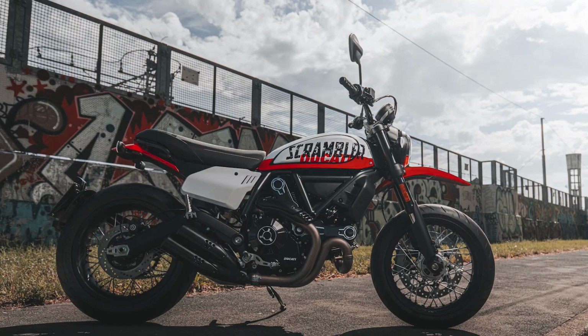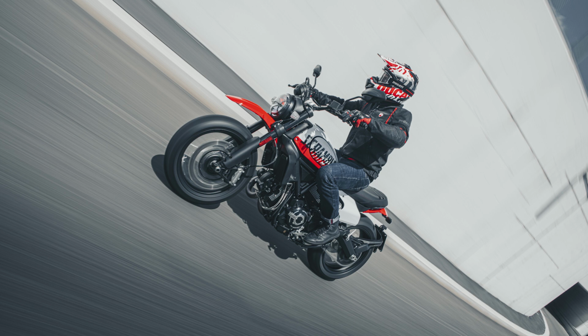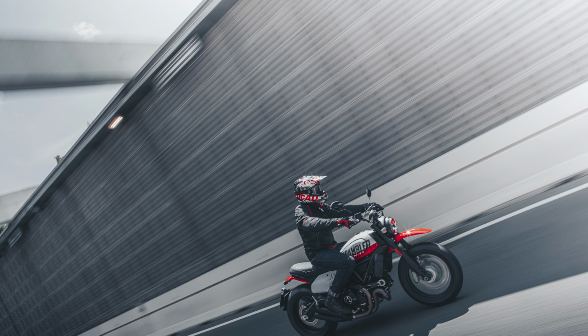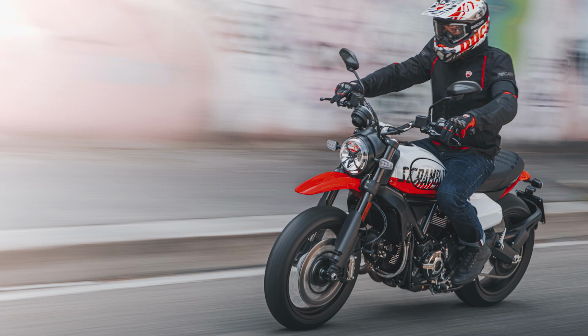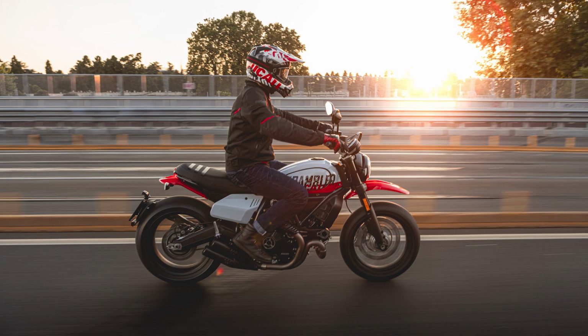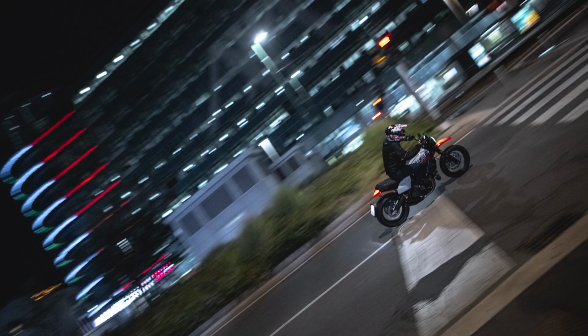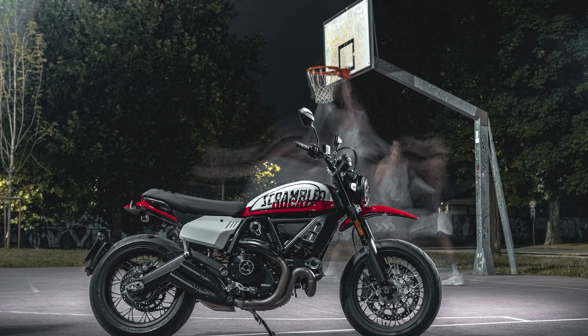So once again, we've got a new motorcycle on our hands, quote unquote new, from Ducati Scrambler, but it's just a bunch of parts from other bikes that they put onto a new bike. Obviously the tires are a little more aggressive, a little more street focused, but the bike remains basically a Night Shift with a Desert Sled front mudguard. Very interesting to see who they're fooling here, but it is what it is, right? Not all bikes can be the newest and most innovative out there.